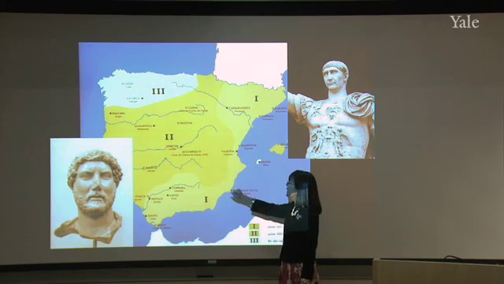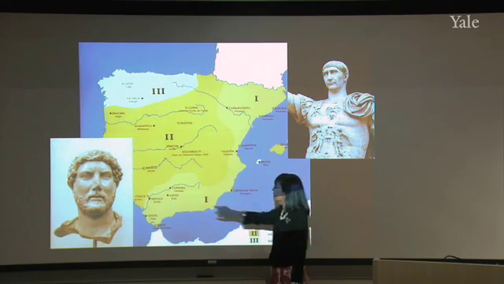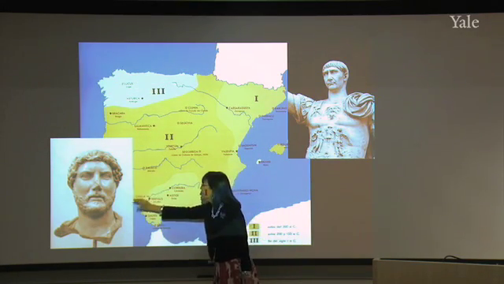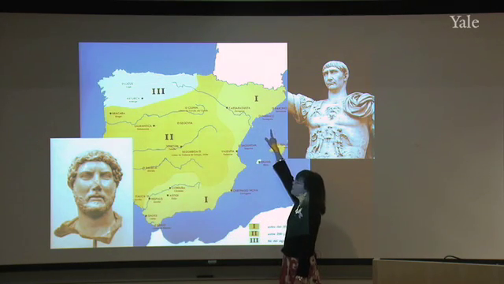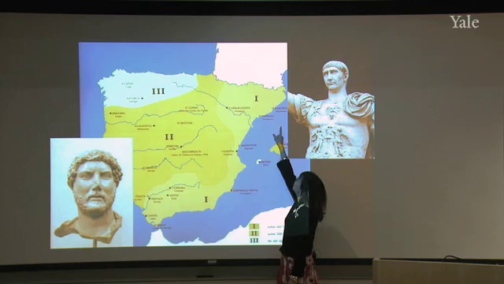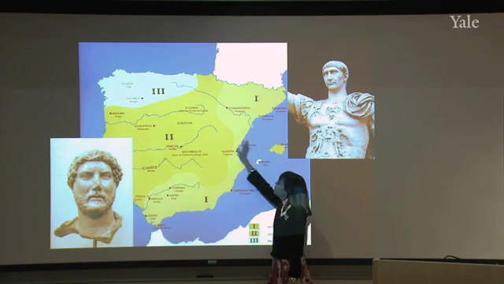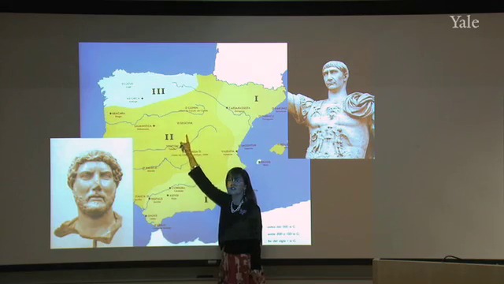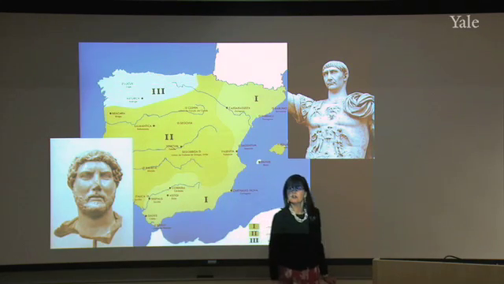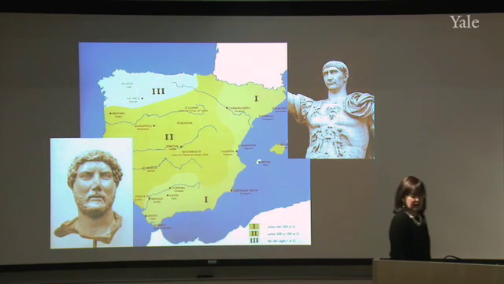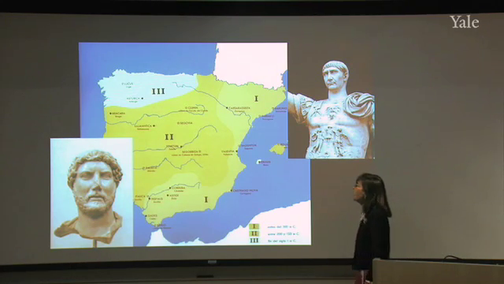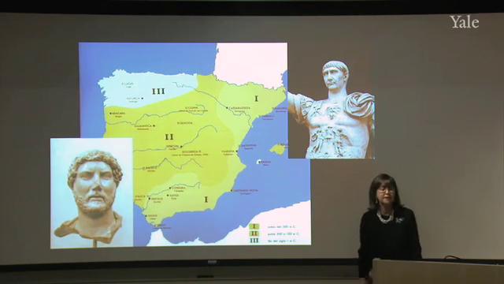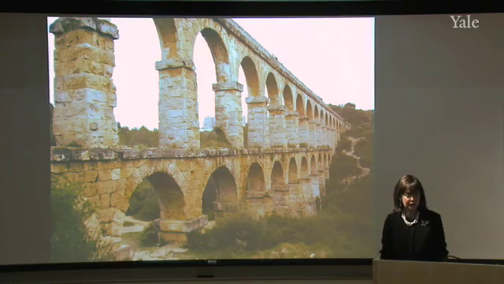A map of Spain showing the locations of Italica, where Hadrian was born, but also the two sites that we're going to look at: Tarragona, Tarraco, which was located very close to Barcelona, near the sea, as you can see here, and then further inland, Segovia, which is near the city of Madrid. So very accessible for any of you traveling in Spain. These are sites that are extremely accessible, and especially Segovia, well worth looking at.